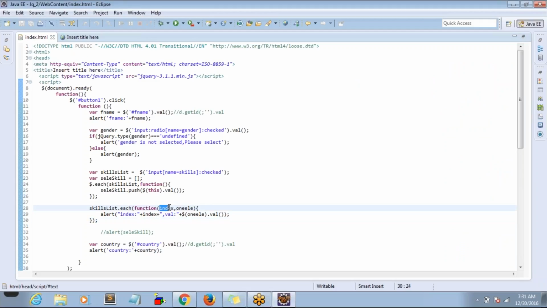In the second approach, if you want to receive the index, you have to give index and one element. So the index you can print directly, and from one element you have to read the value. What is one element? We didn't define it anywhere. You define it here, right? It's a for loop, so every time it takes one element from the list, the index is first 0, and the corresponding element it assigns to this value. Oh, true, true. So now it is simple.